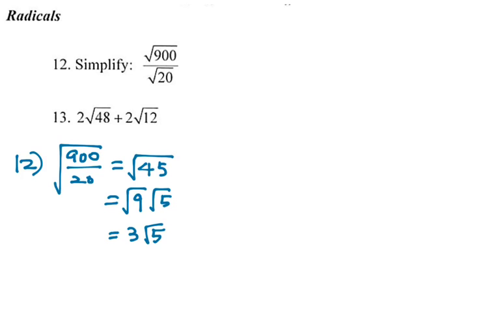But before we add or subtract, what we need to do is simplify. See, multiplication or division is first, and then simplify, and then add or subtract. Alright. Now, if you have to rewrite number 13, then you can see that 48 is in fact made by 16 times 3, because we know that 16 is a perfect square.